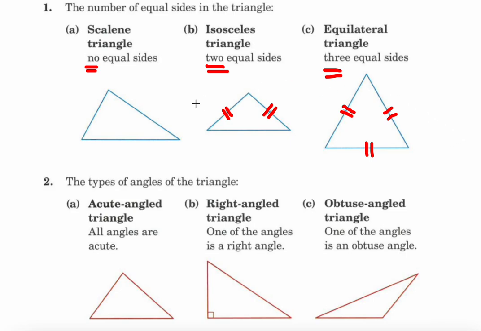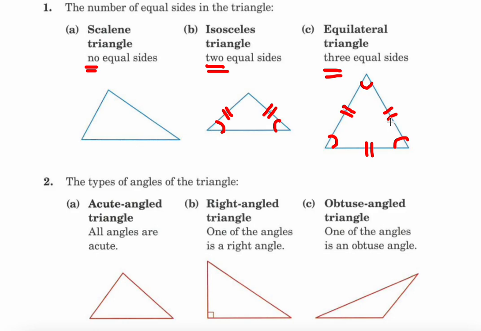Okay, so scalene is when there are no equal sides. Isosceles, only two sides are equal. Equilateral, all three are equal sides. And interestingly enough, the equilateral triangle, since all three sides are equal, that means that all three angles are equal. It forces those angles to be the same. And with the isosceles triangle, the angles opposite the equal sides are also equal. So the sides and the angles actually are working together in each shape. That's just like an extra piece of information.